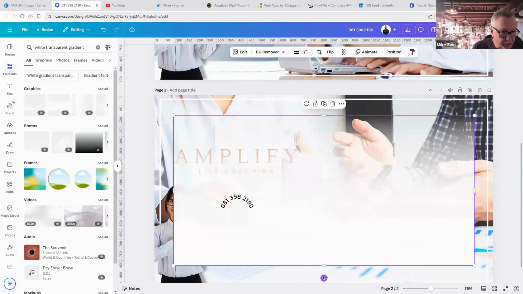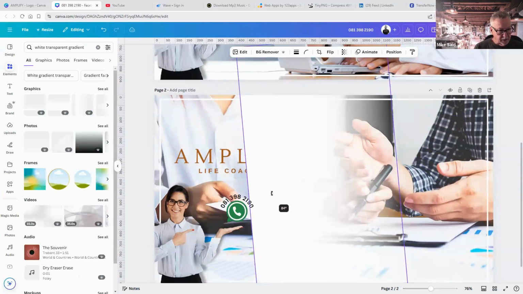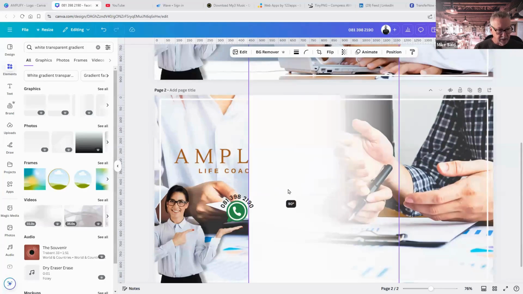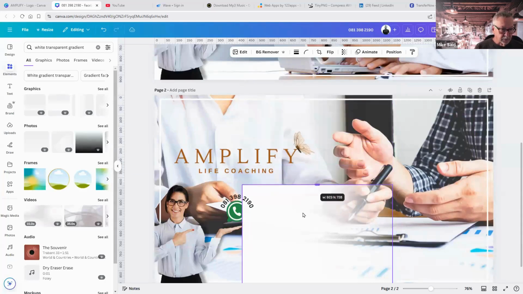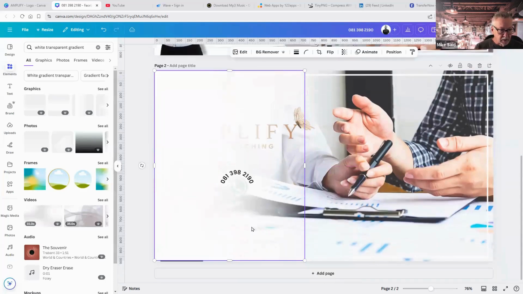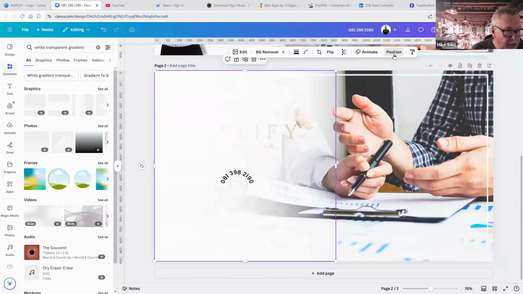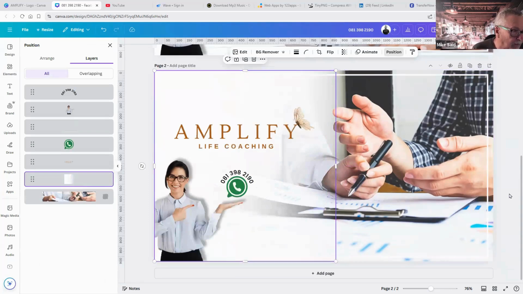Right. Now, first thing I'm going to do, you see this little circle here? I'm going to turn this over to the side. And I'm going to wait until it says exactly 90 degrees, and I know that it's exactly right. There it is, 90 degrees. I can actually bring that down a little bit so I can fill my box. Stretch that out just a little bit. Now go back to position. And I'm going to move this down, down, down, down to just above the white line.